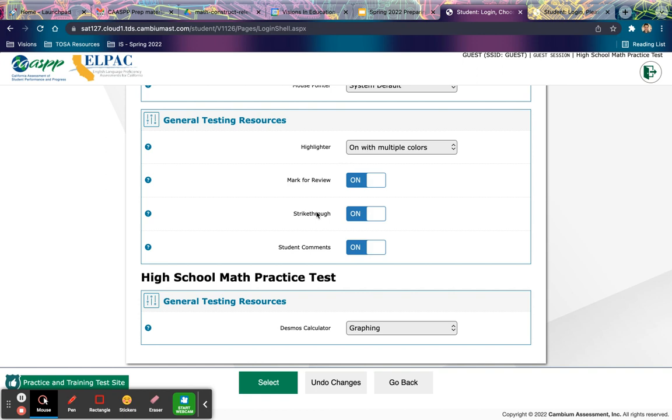You can strike through answers that you don't feel are ones that are going to be the right ones to narrow it down. And you can add comments on different areas. One of the tools that will be allowed during this math test is the Desmos graphing calculator. So in general, all the things set for a general testing experience are already turned on that you may need. And if you need additional supports, look through that more.